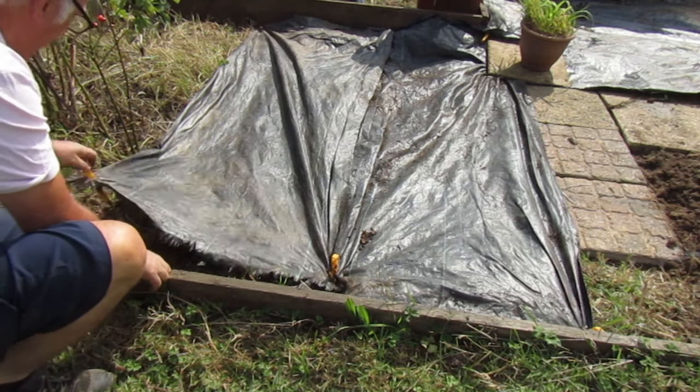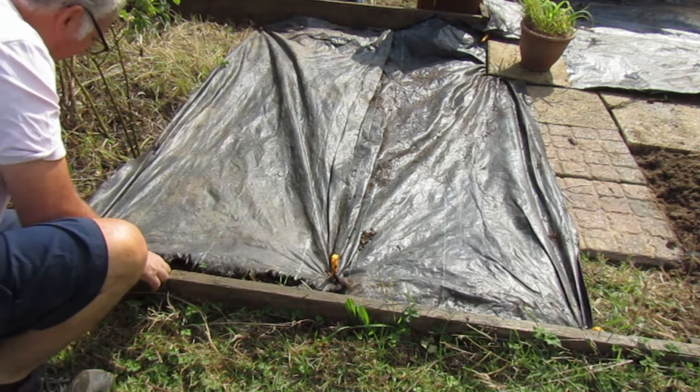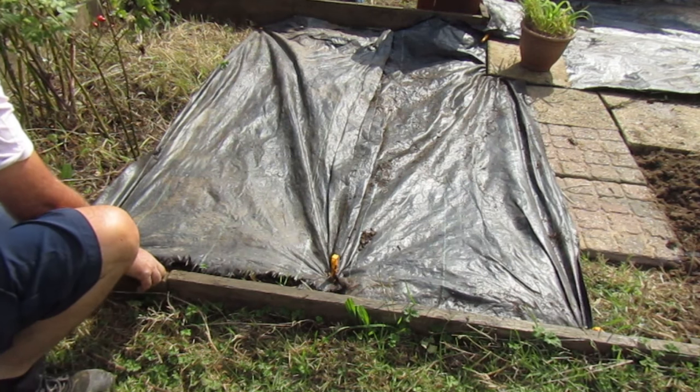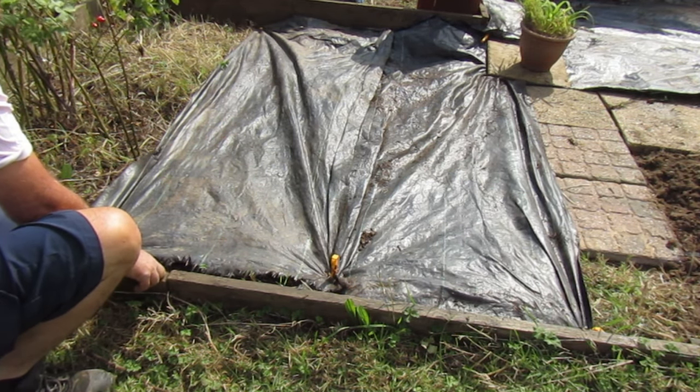So I've just covered over the rest of this grassy area. When we get round to it, we can take it off and then another head start. So we're looking good.